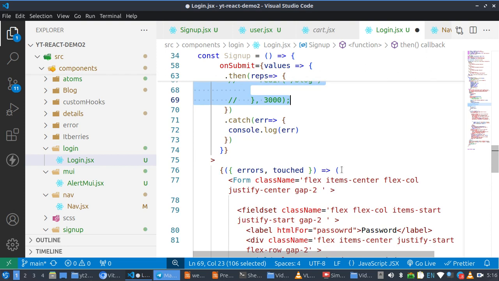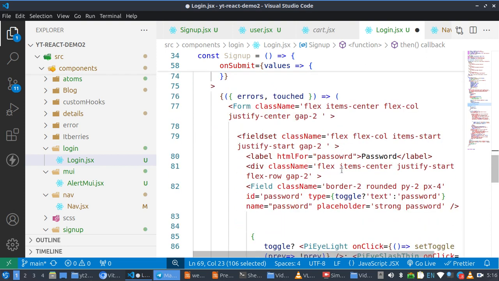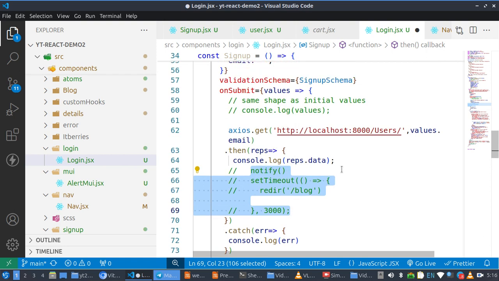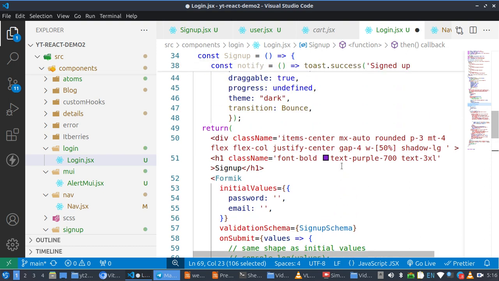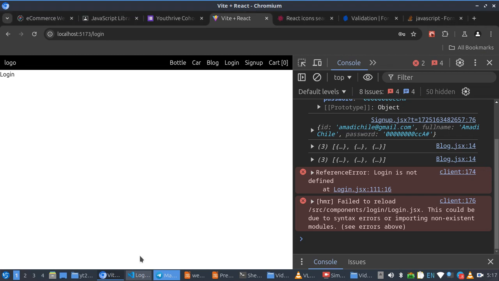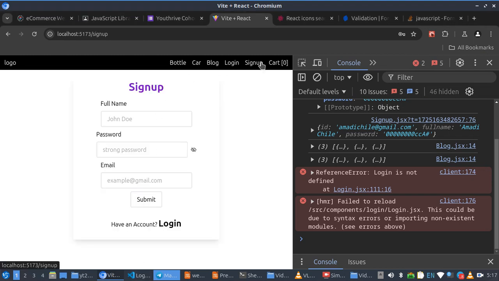Then there's something that we have not changed. We need to change this heading here to login. So I was looking for it there, login. So let's save that. So if we save that, if I come back to my sign up, I have this.